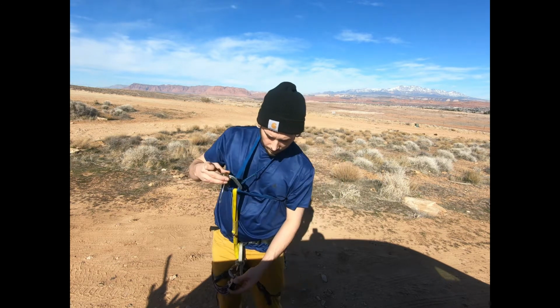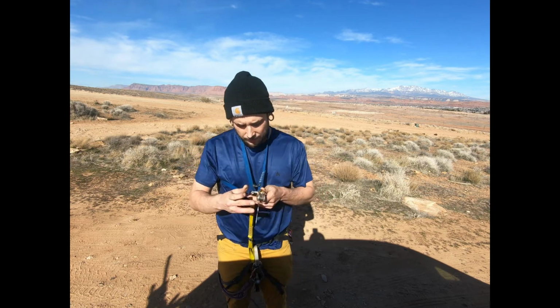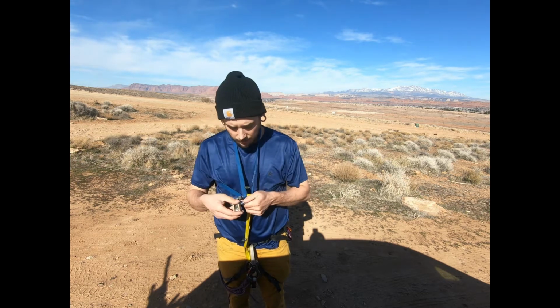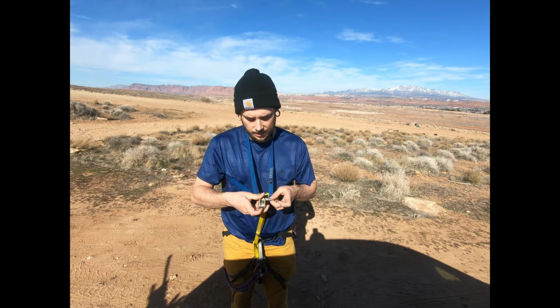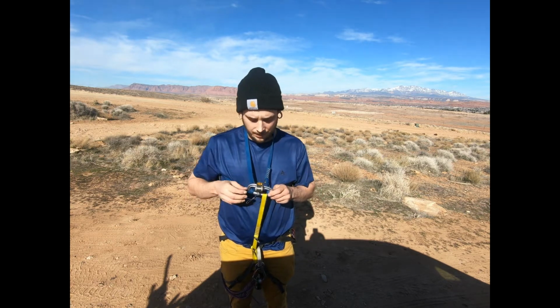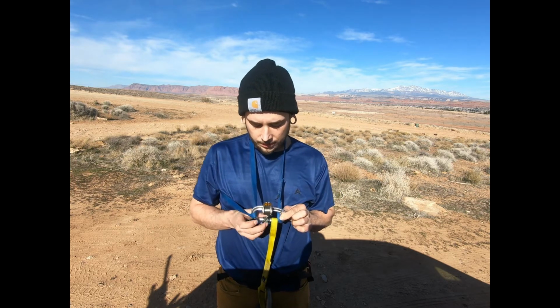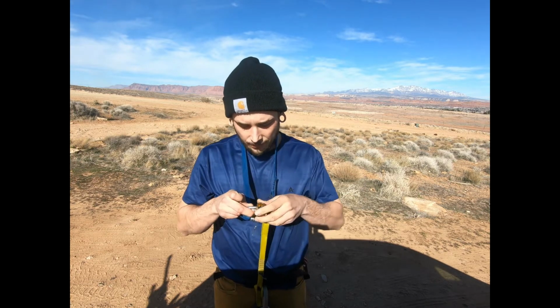It's extremely important that you have a good setup, because it will prevent things like cross loading. Let's say you did something weird on the climb, like, yes, this is locking, but I take a fall on this bad boy right here. I need to show you guys like this. It's cross-loaded, but I know it's not locked right now because we're just talking. But let's say I'm climbing in a scenario where I fall like this.